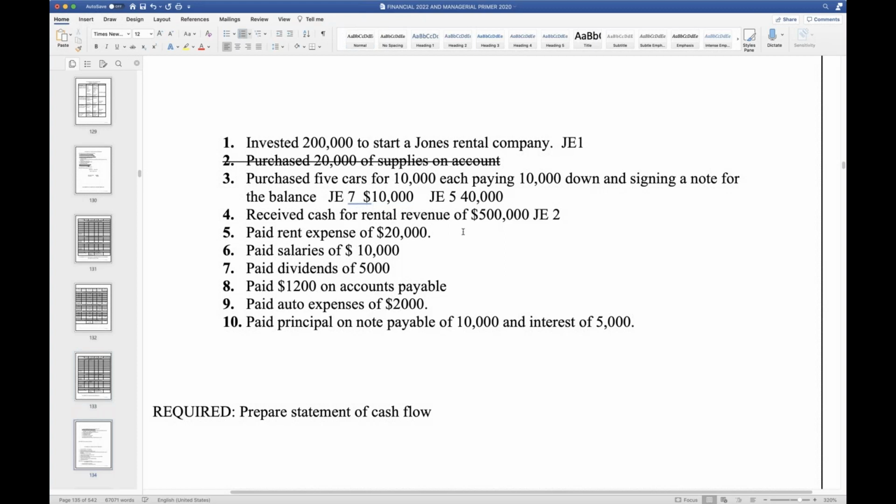Well, can anybody tell me the type of paying rent expense and paying salaries? Can anybody tell me the type? That should be a type 8. I think it's type 9. Yeah, so these are type 9s. Oh, both of them? Well, pay salaries. Okay, sure. We'll go with it.